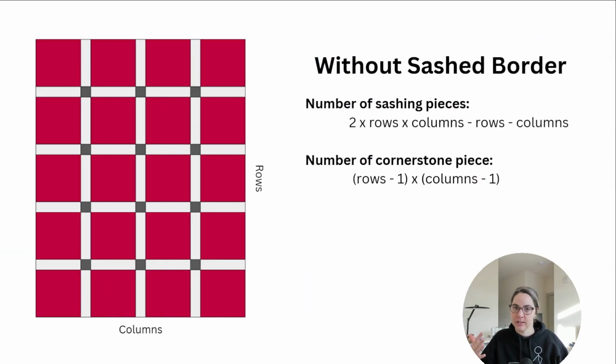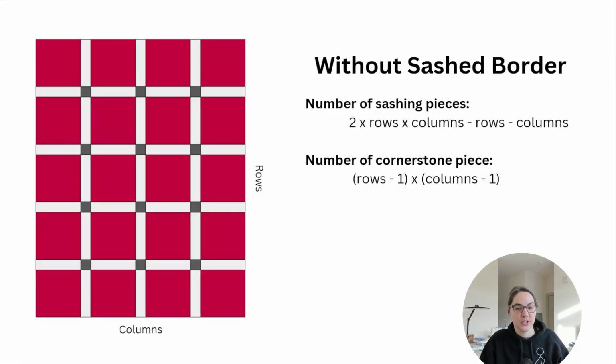Okay, let's move on to the case that you don't have a sash border. So you still have your sashing in the middle, but the border isn't the final thing on the exterior part of those rows. You have blocks that go all the way to the edge of your quilt, and you're going to add a border or something along those lines there. So in this particular instance, the formula is slightly different, right? We don't have that sashing border going all the way around our quilt center in this case.